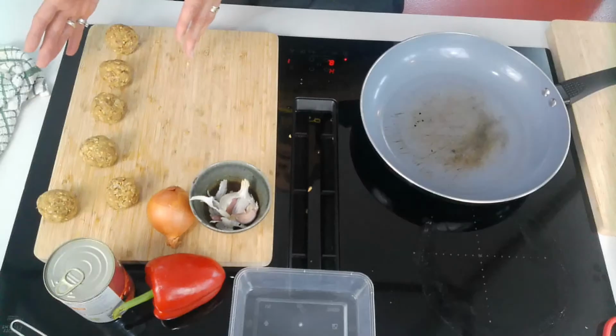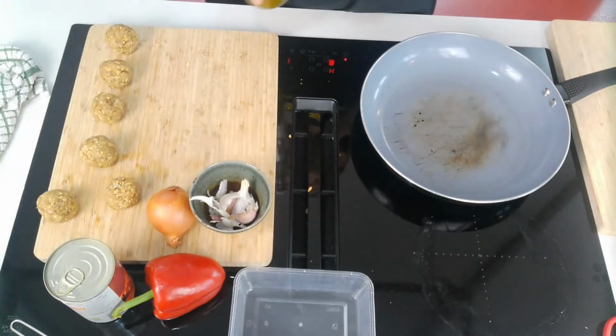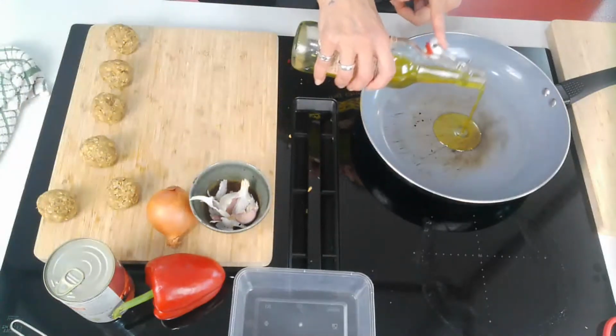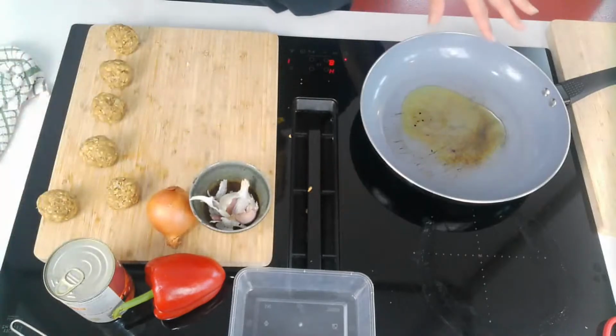Sian's washed her hands. She's back in the room. I'm ready. Okay, so we've got our pasta pretty cooked already. Our meatless meatballs all good to go. What we're going to do is cook those off in a frying pan. The recipe calls for a couple of tablespoons of oil to cook them in. This could be a vegetable oil. If you have olive oil, you could even use a knob of margarine, whatever you have. The spray oil, whatever you want. Absolutely, whatever you're used to using or have to hand in your kitchen.